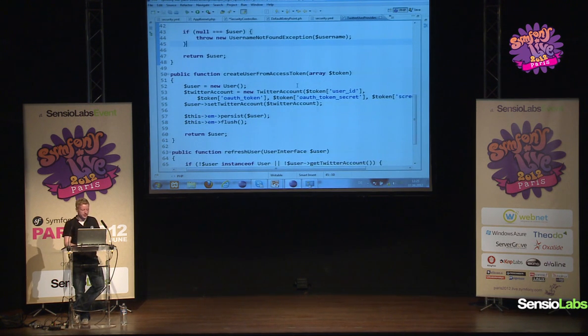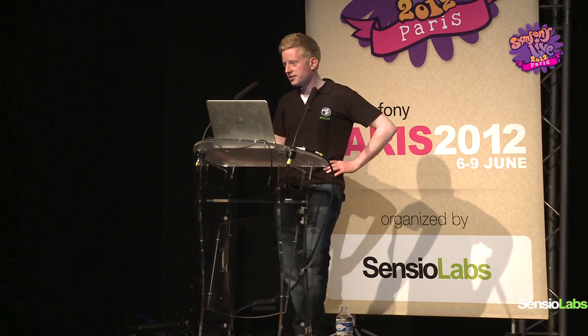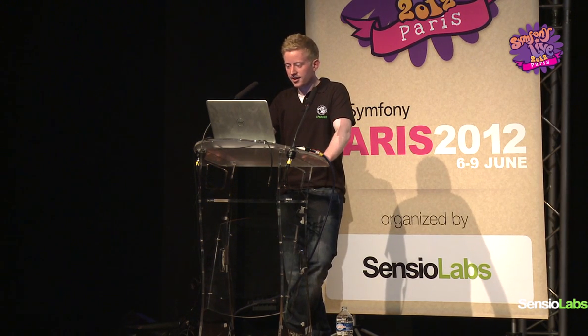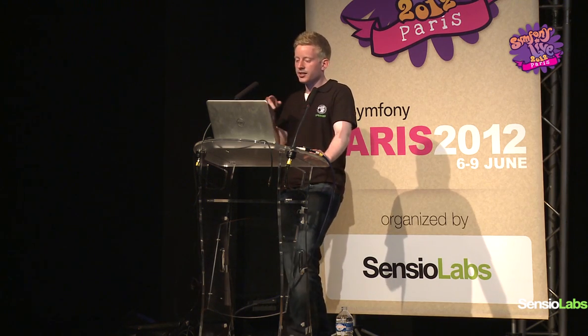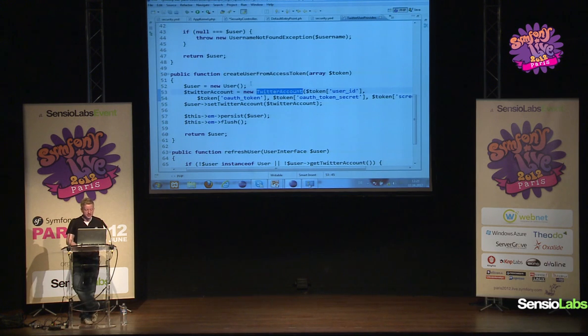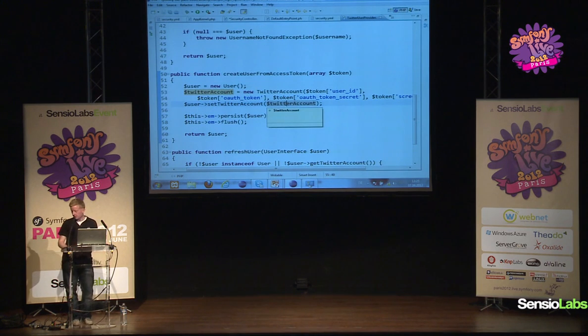What this allows is, if the token does not exist, the authentication provider of the Twitter authentication method calls the create user from access token method, and we're creating that user, setting up the user account, and then persisting it and returning it.